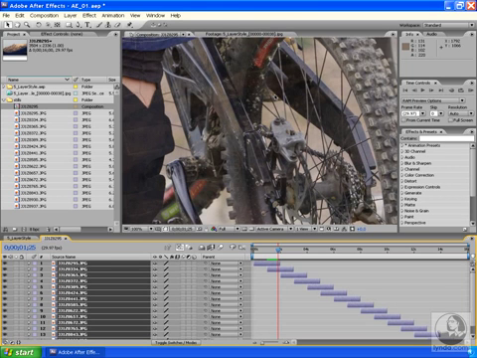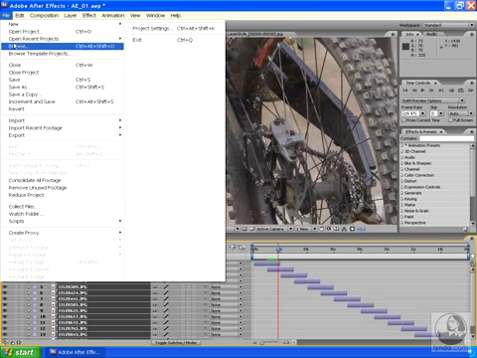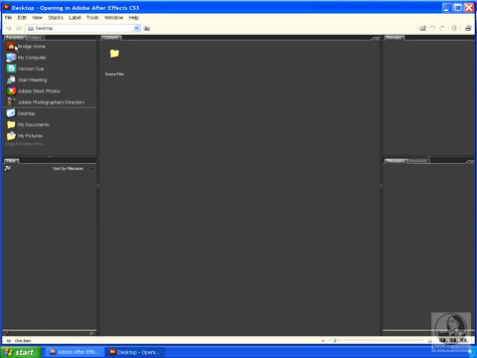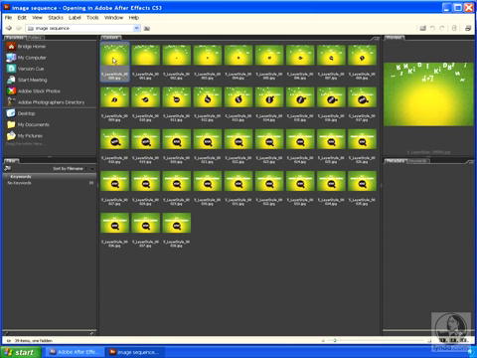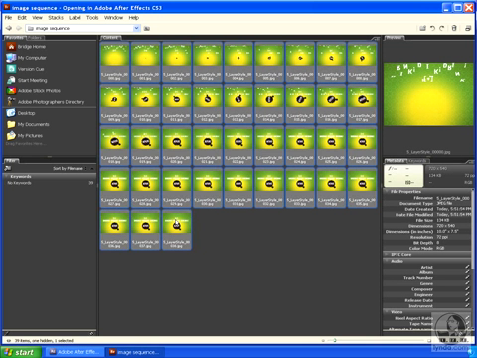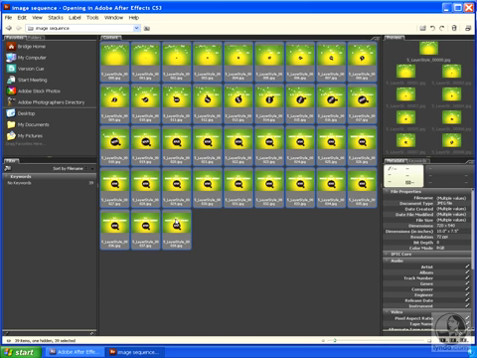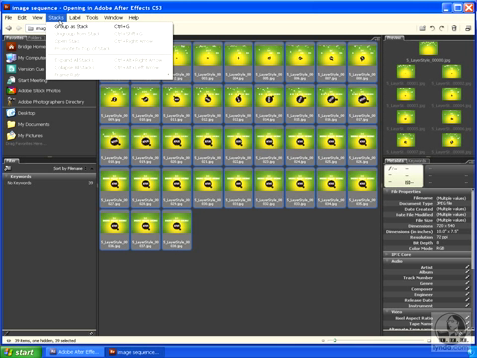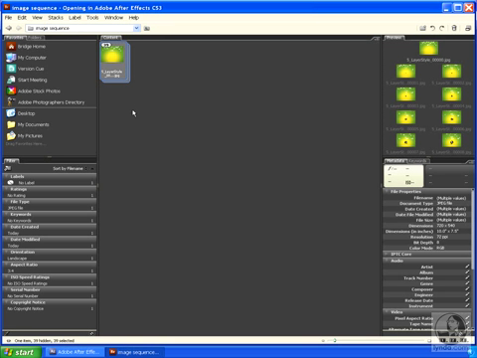So I'm going to go to File, Browse to open Adobe Bridge. So I'm going to navigate to that same still image sequence we looked at before. I'm going to click on the first one, shift click on the last one so that they're all selected, and then I'm going to make what's called an image stack. I'm going to go to the Stacks menu at the top in Bridge and select Group as Stack. So kind of like After Effects, Bridge now sees all of those images as one.